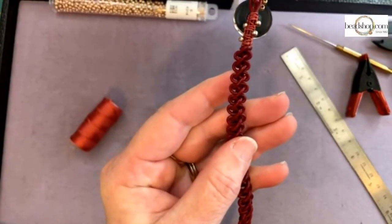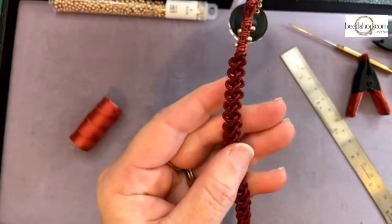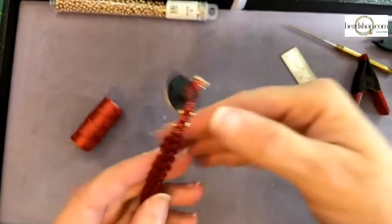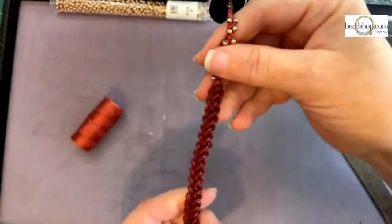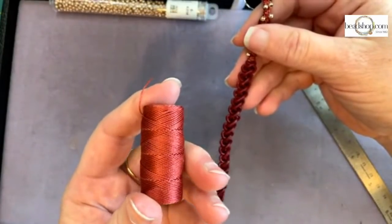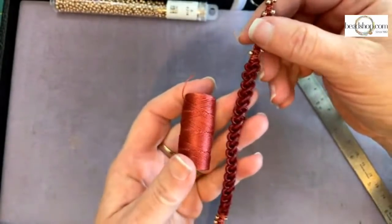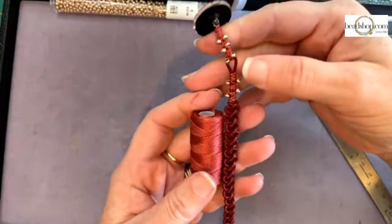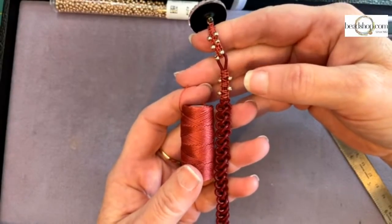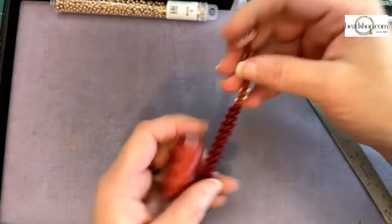So, people are asking about threads and stuff like that. You can use any type of heavier beading thread that you like. I'm using the Ceylon in Fine. You could also use the Eslon. You could also use Chinese knotting cord in a 0.4. All of those will work. Okay, so use whatever it is you like.